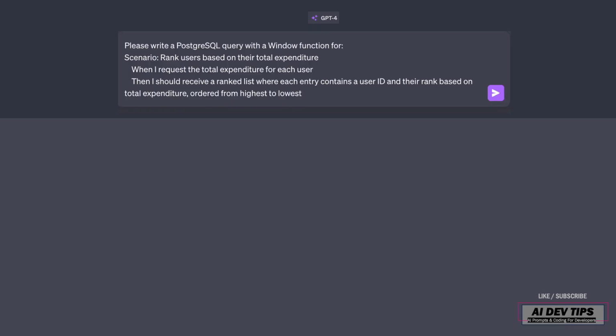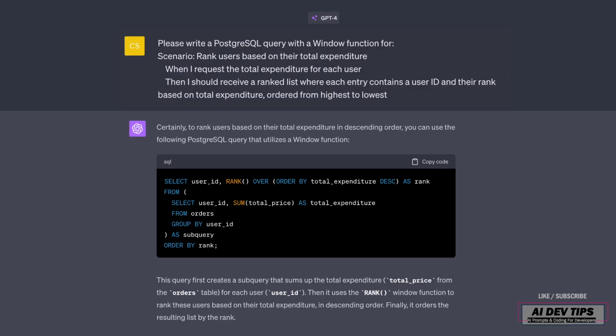We can copy and paste that right into ChatGPT. However, in this case, we are going to mention that we're looking for a window function. Remember that a window function is an SQL function that performs calculations, often used for analytics purposes. Calculations across a set of rows and returns a single output row.